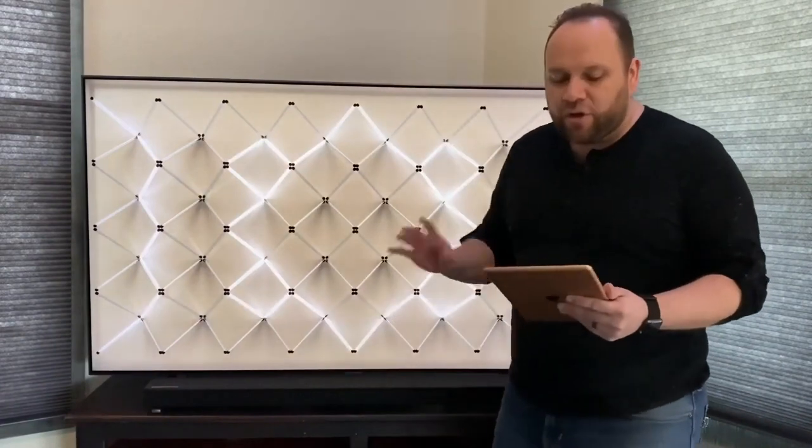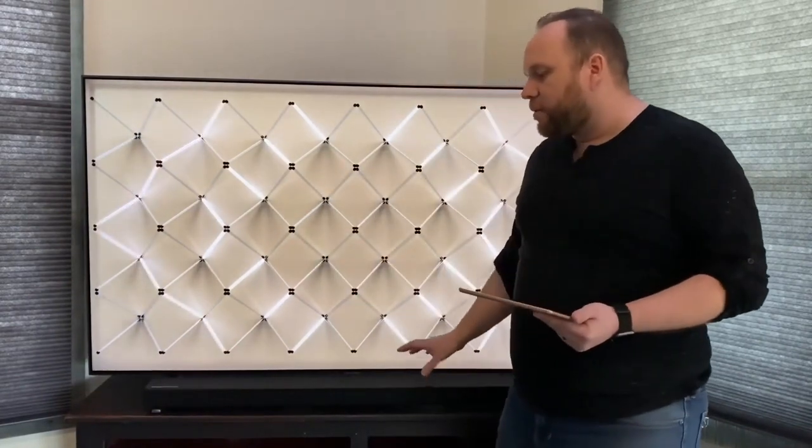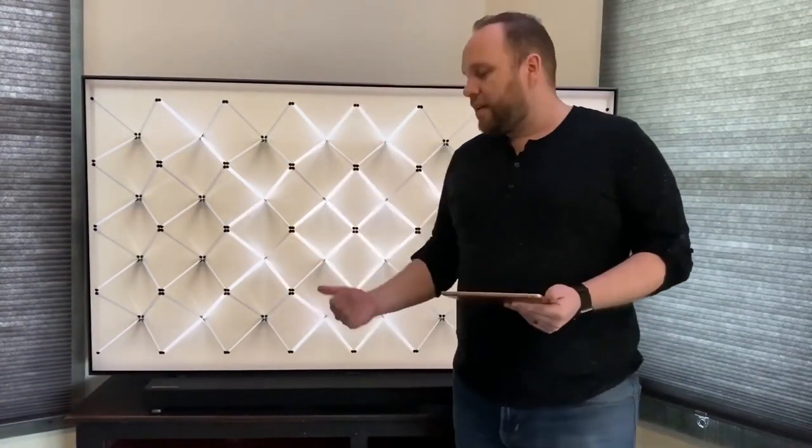Now on the back of this soundbar, you do get some good connections, different types of connections to go with whatever TV that you have. You get two HDMI inputs, one of them is that ARC HDMI input. You get the regular 3.5 millimeter stereo jack, and then you get the optical audio cable, which is what I'm using here. And then if you wanted to, you could even Bluetooth it with the TV. But if you have this, I recommend that you go wired in. You're going to get the best connectivity that way and probably your best sound. So I have it with the optical cable, but it does have that HDMI hookup also. So whatever type of TV you're running this with, it'll work.